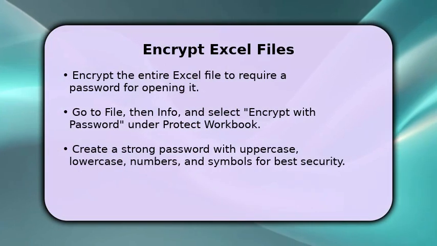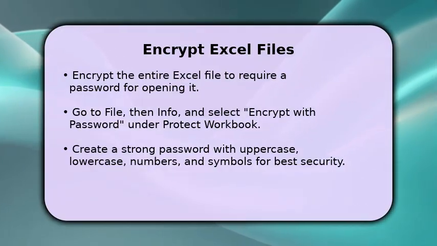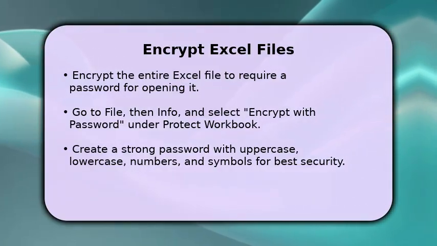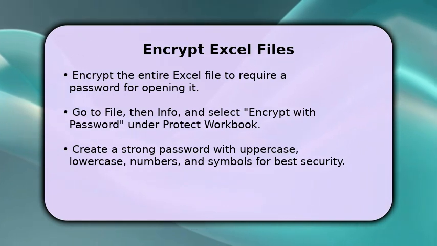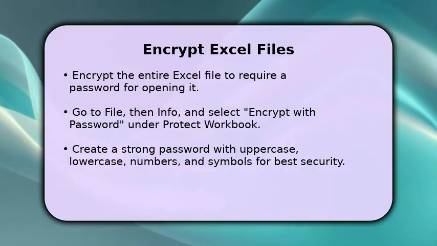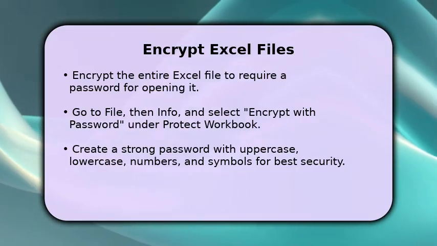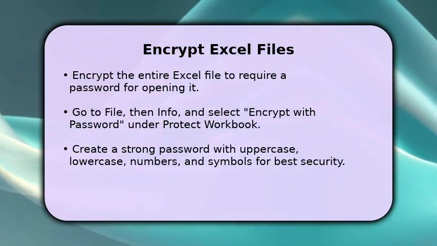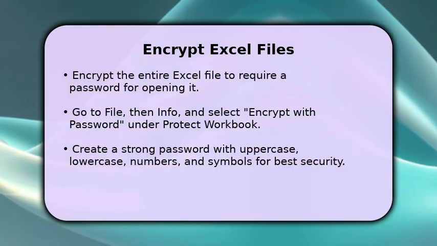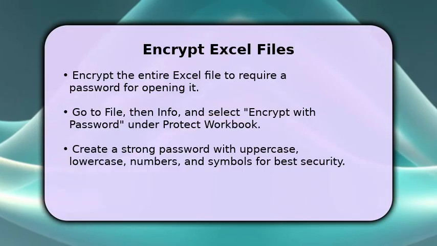For the highest level of security, you can encrypt your entire Excel file, requiring a password to even open it. Go to the File tab, select Info, then click Protect Workbook and choose Encrypt with Password. Enter a strong, memorable password, then confirm it. This ensures that only individuals with the correct password can access the file's contents, providing robust protection for your confidential data.